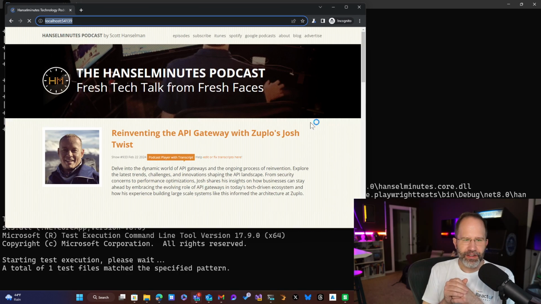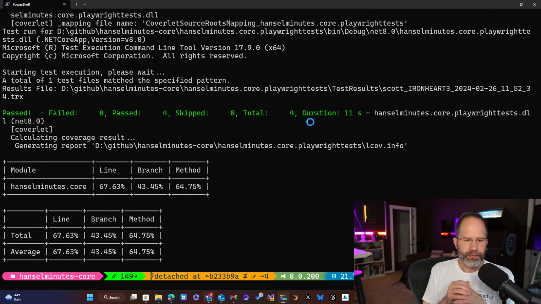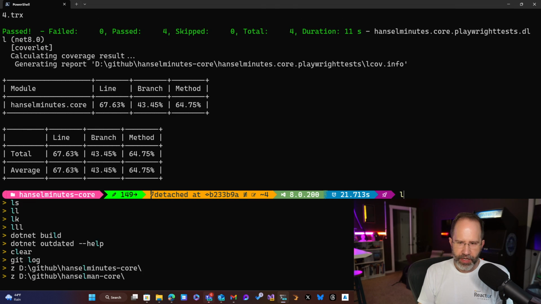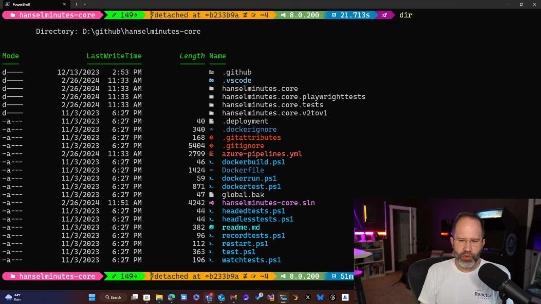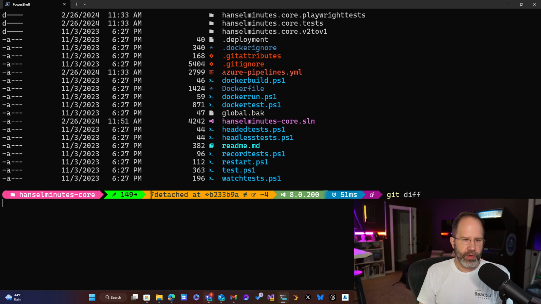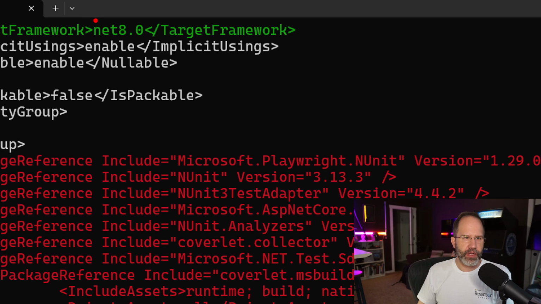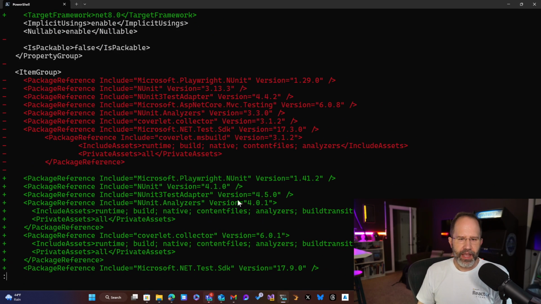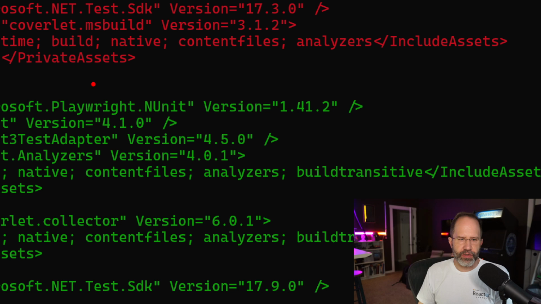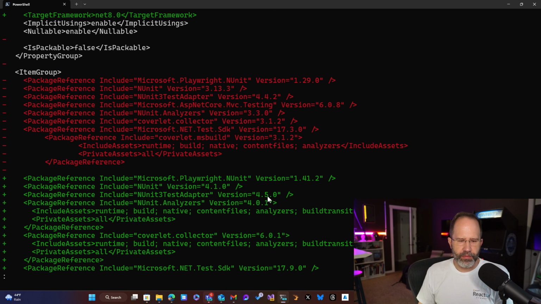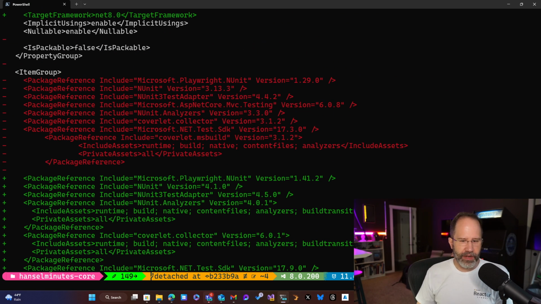These are, of course, headed tests. Looks like I didn't potentially break anything. I could have more code coverage. And I should probably do a video on this code coverage tool as well. And now let's go and do a git diff, and we can see our project has upgraded to .NET 8 and has updated its references as well. So then I would go and check that in.